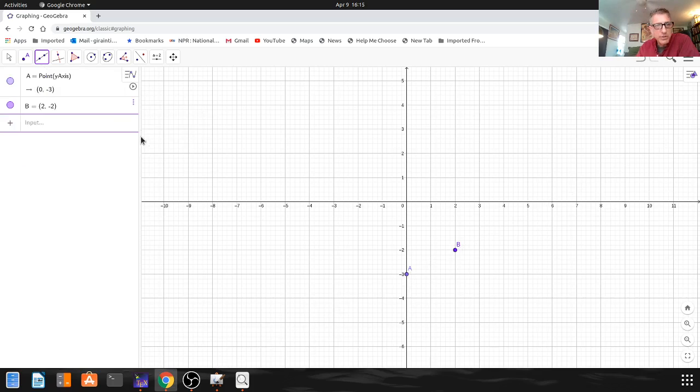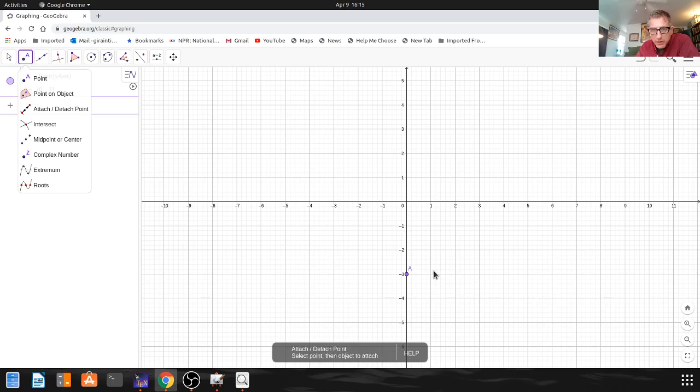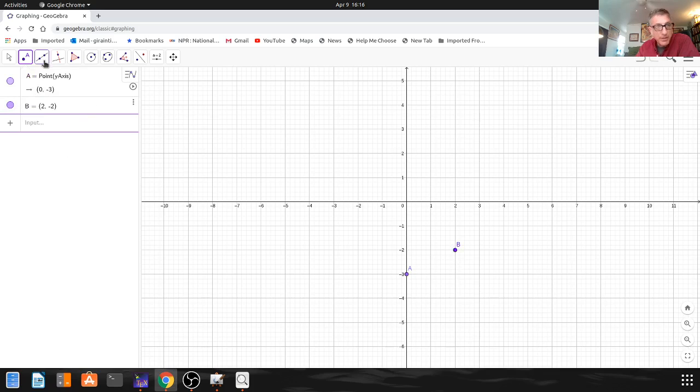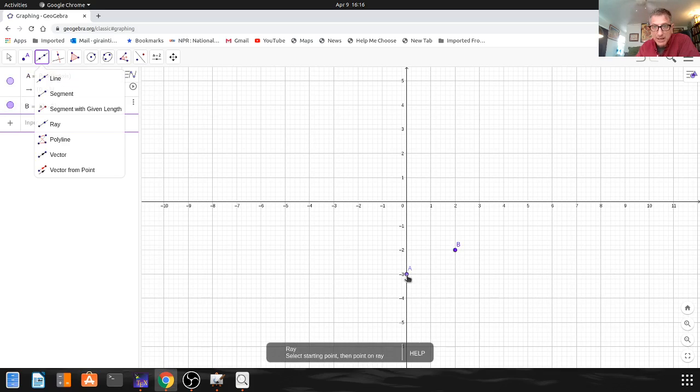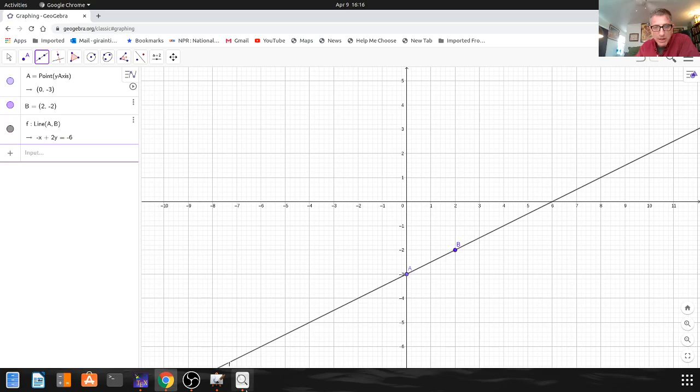So let's do another method. So here is my y-intercept, 0 and -3, and my slope is 1/2. So that means I go over in the x direction 2, and then I go up 1, and y is positive, so I go up 1, and I put my point there, and it's the exact same point I just got, and I draw my line through it.